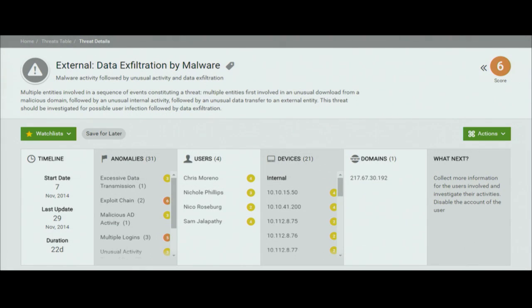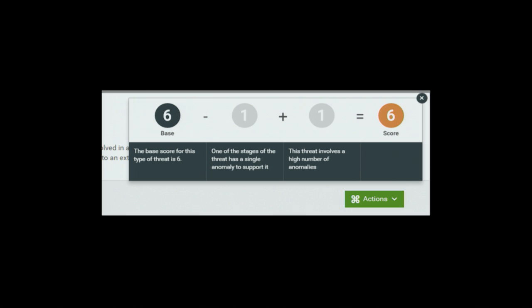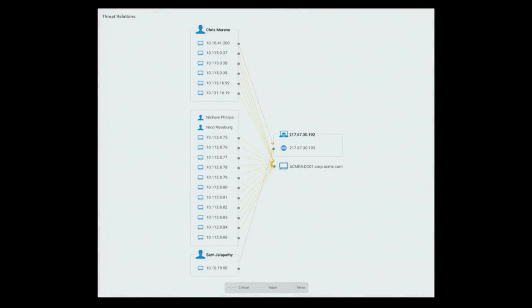In the top right-hand corner, the 6, this is a risk score. This is how it's doing that risk scoring by saying, okay, because this threat's launched, but some of the stages don't have much data, but it also has a high number of anomalies, it's a 6. There's a logic there. There's a logical progression of the type of anomaly, how that's been rated individually, and then there's an aggregate risk assigned to it.